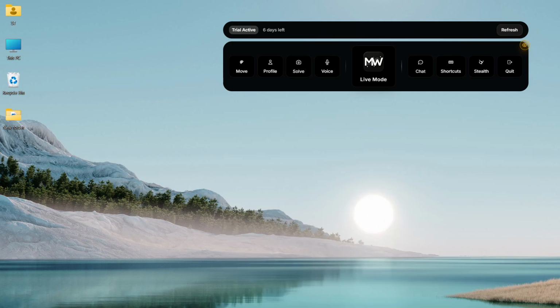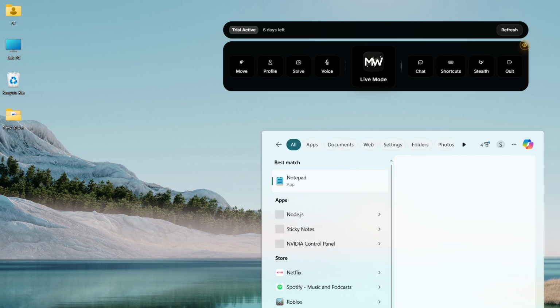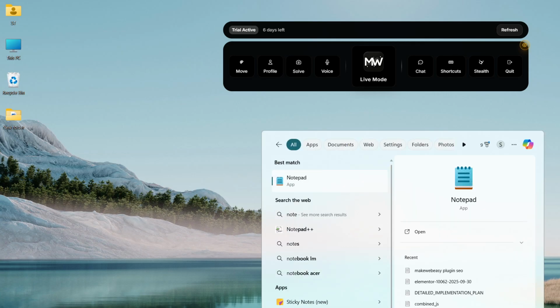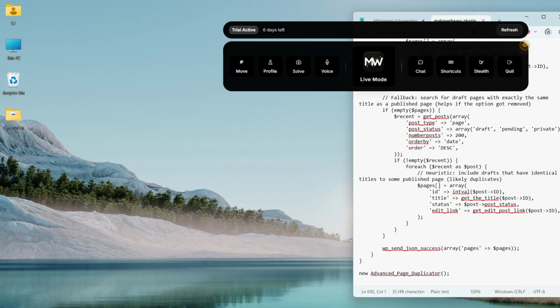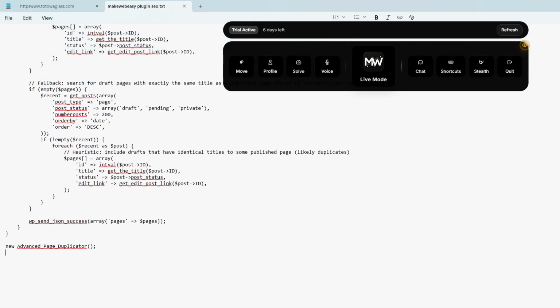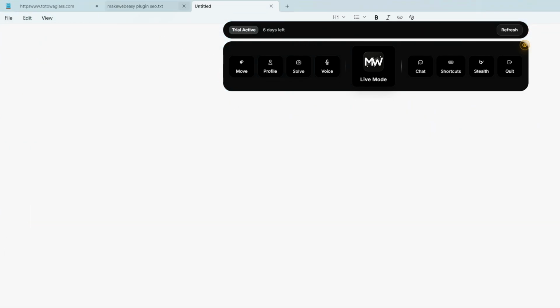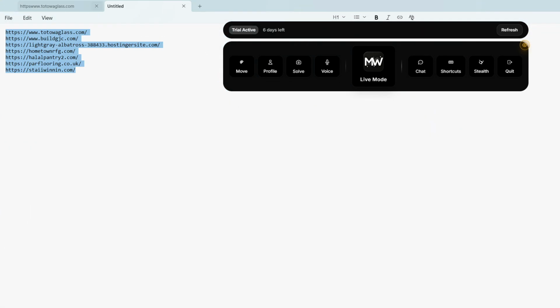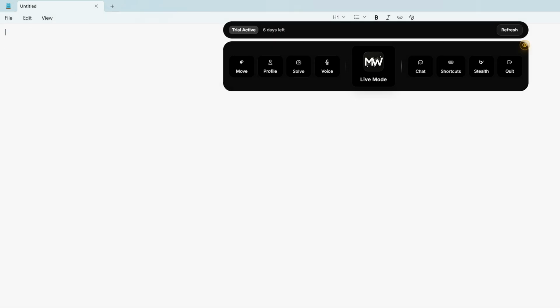Next, let me show you the live snippet solution, how it does live snippet, analyzes the data.